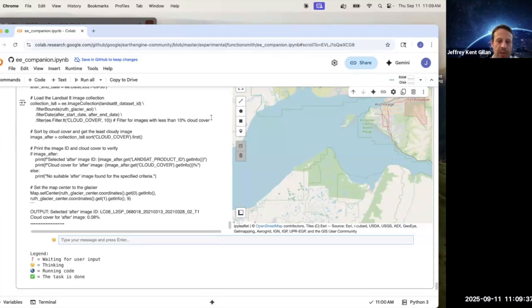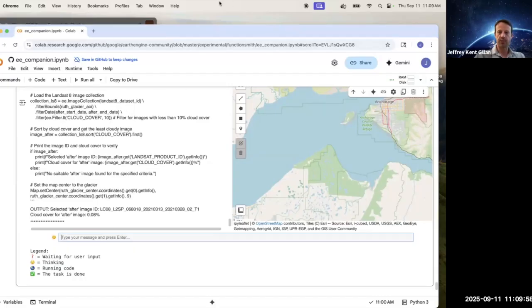Can we create a map in Earth Engine and export it? Hmm. No idea. Could try that. As an image? Yeah, we could try that next. All right, it's still thinking.